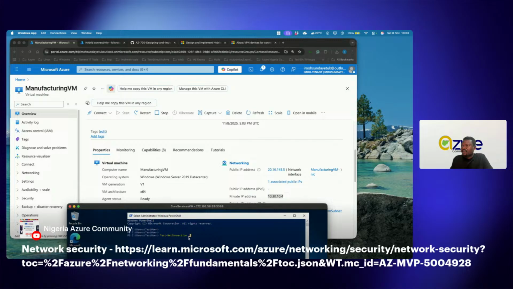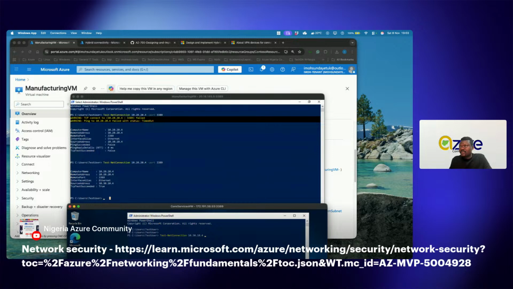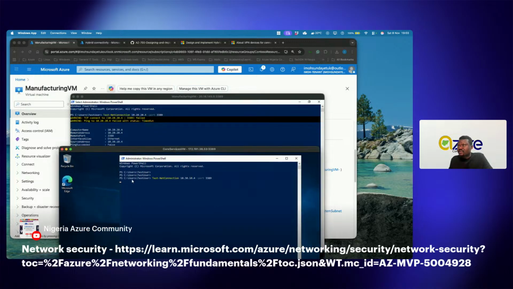I can type it: 10.30.10.4. Then go through the port 3389. So right now the core services is also here, and this one is the manufacturing unit.